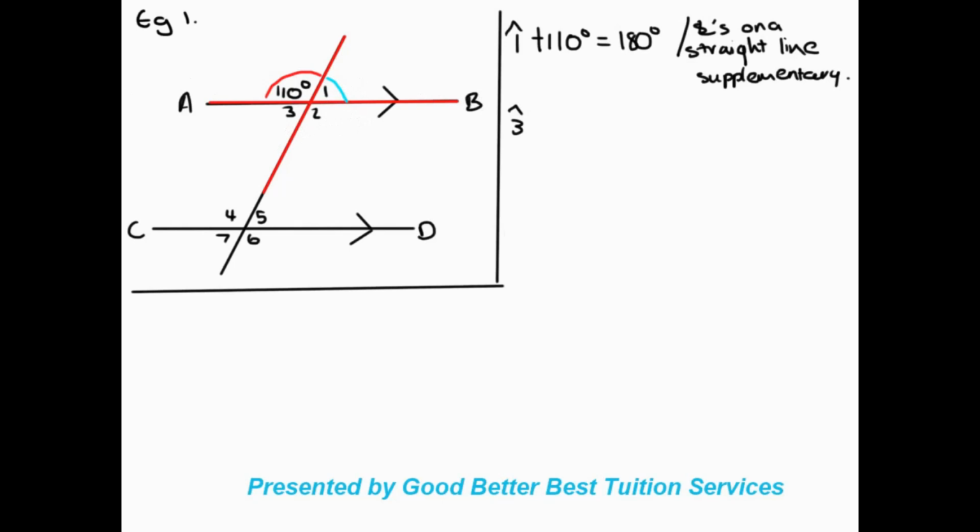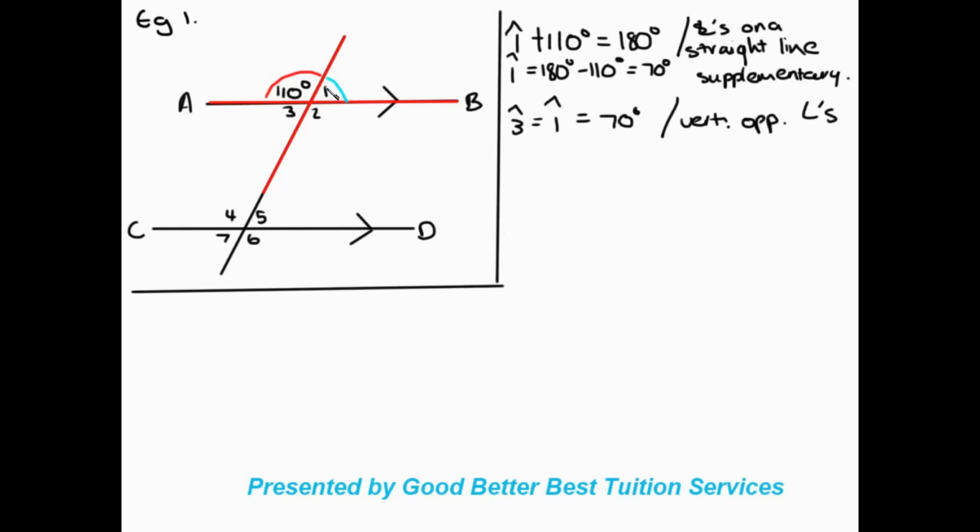So what can we say? We can say that angle 3 is equal to angle number 1, right? We didn't solve for angle number 1 here, so let's do that quickly. We'll say angle 1 is equal to 180 degrees minus 110 degrees, which is going to give me 70 degrees, right? So that means that angle number 3 will also equal 70 degrees, right? The reason is because these angles are vertically opposite. We can write it shortened as vert op angles. So these are vertically opposite angles.